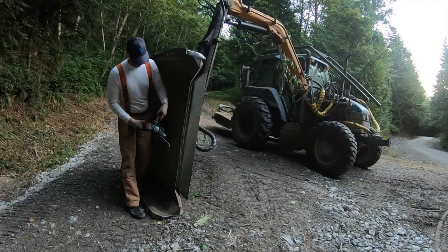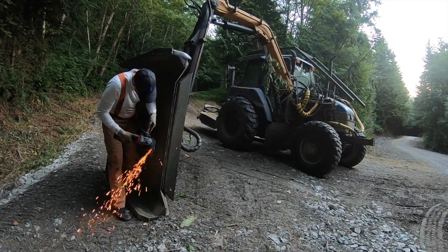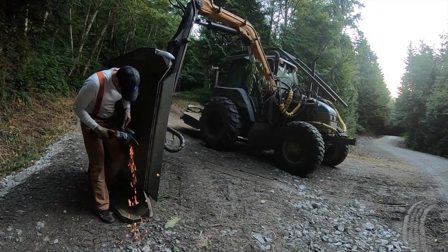So here I am getting my machine ready for the day. I've got an area cleared here where there's no brush, it's just hard rock, and the rock has been wetted down. So I'm gonna go ahead and sharpen my blades here and just get ready for the day.